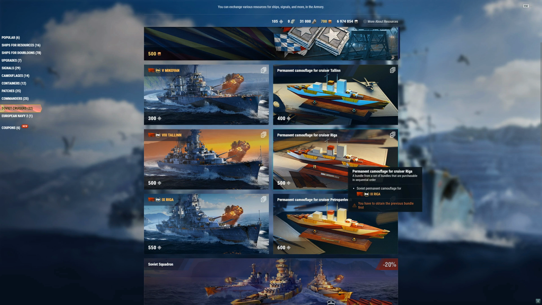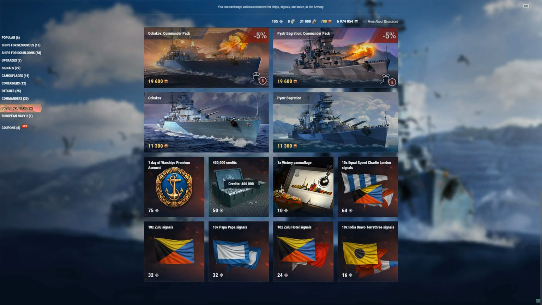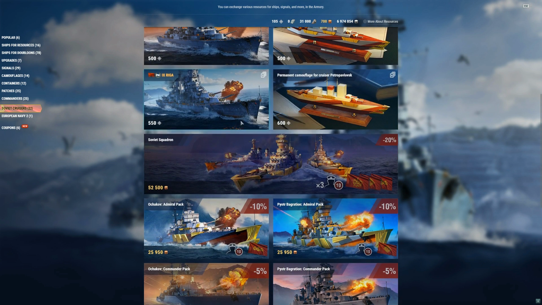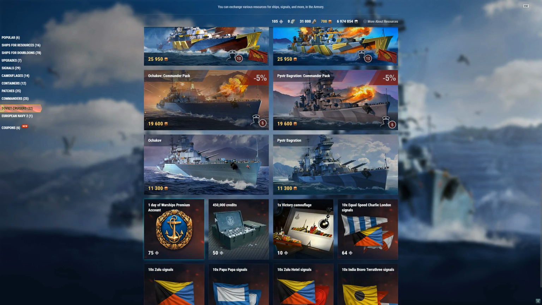Now, for me as a veteran long-term player, I would go a little bit more for the collectible stuff. This is the permanent camos for this. But again, completely different mentalities for a veteran player, because a veteran player is going to have a ton of premium time, a ton of credits, ton of flags, ton of camos just from playing. However, for this new account, I'm looking at 2 main things. Can I get a free premium ship, which we can, and can I get premium time? Super good.